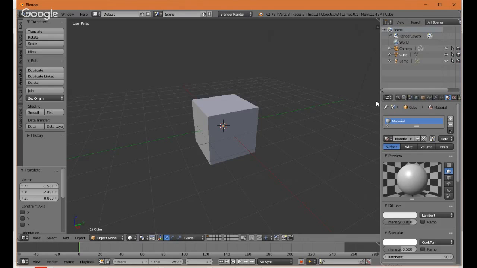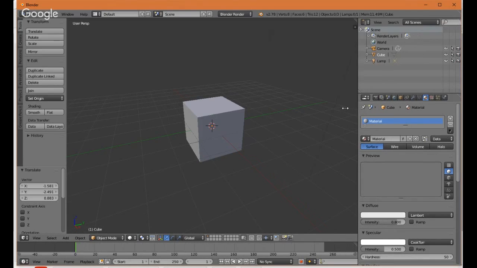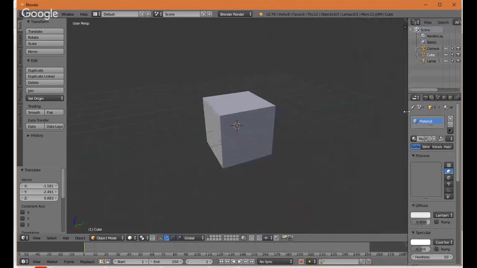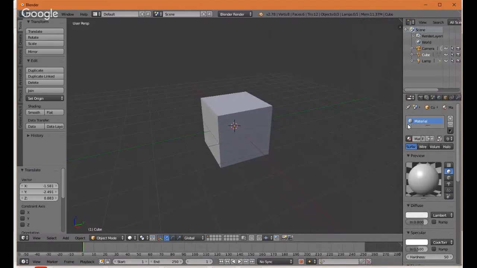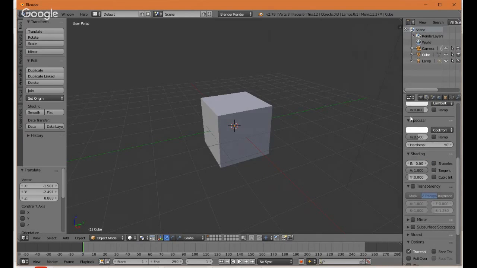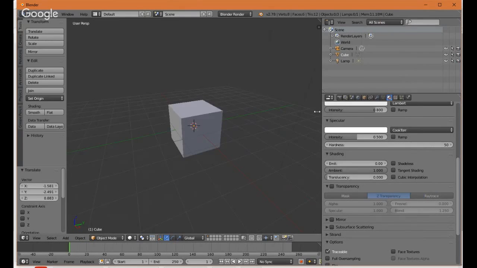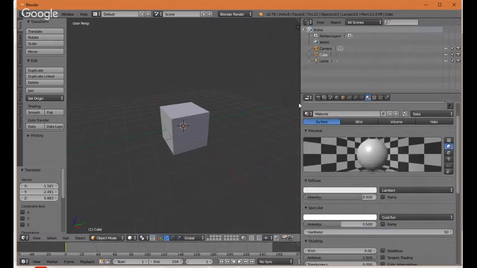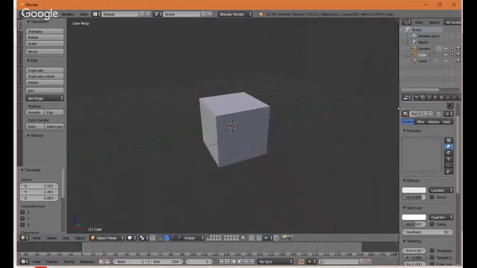One thing I want to point out is that if you mouse over right on the border, you get the little two-handed arrow, you can make things bigger or smaller. This is really handy because by default, the properties panel is really small. As you can see here, it kind of comes up like this. You can't read a lot of stuff, and it's kind of difficult. So if you're going to do a lot of work in it, just grab it, drag it out. You can change things and read them. When you're done, you can put it away again.